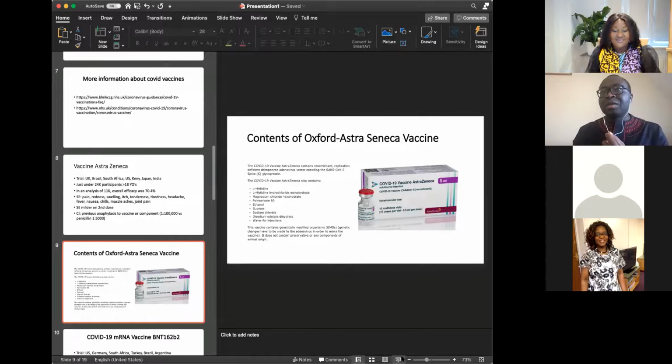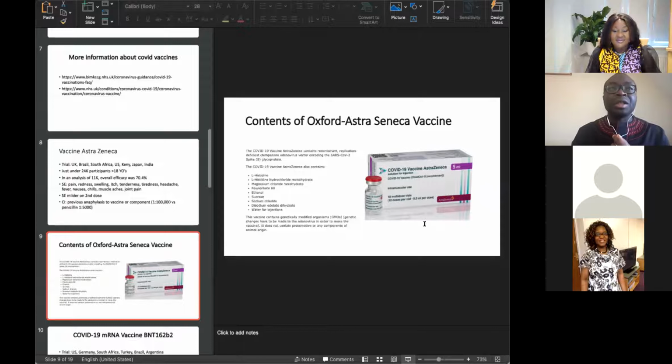Right. So that was supposed to show the contents of the Oxford AstraZeneca vaccine, and basically there's nothing suspicious here. Most of the components are similar to what you'll find in other medications, including water. You can see the last thing listed is water. Sodium chloride is basically table salt. Ethanol is alcohol, and some people may have concern about it, but it's only there in very, very tiny amounts. In fact, they've said there's less ethanol in it than you will find in the bread that you buy from Tesco or from Lidl. There's quite a bit of alcohol in the natural food that we consume, and much less in the vaccine than in naturally occurring food. So that wouldn't be anything people should particularly worry about.